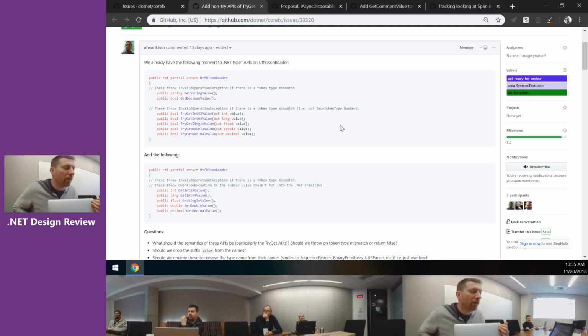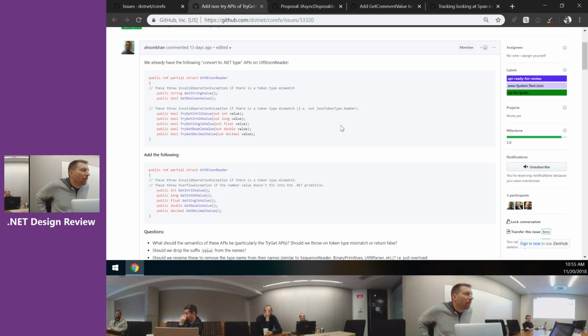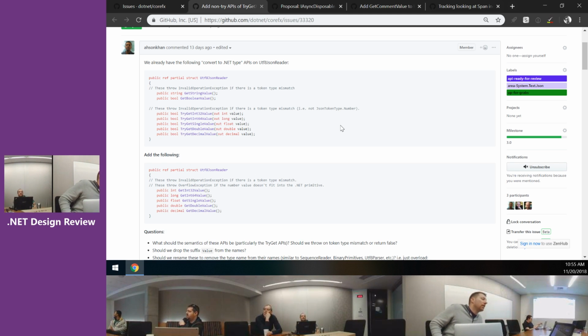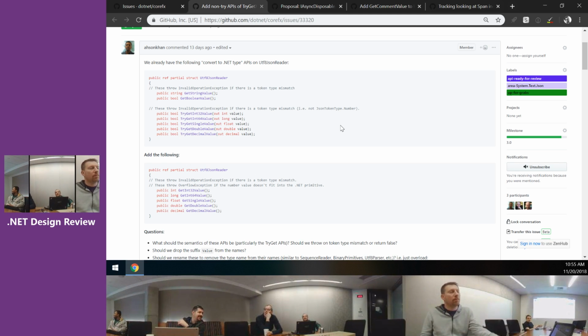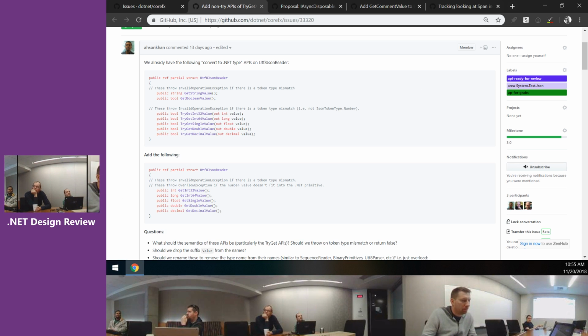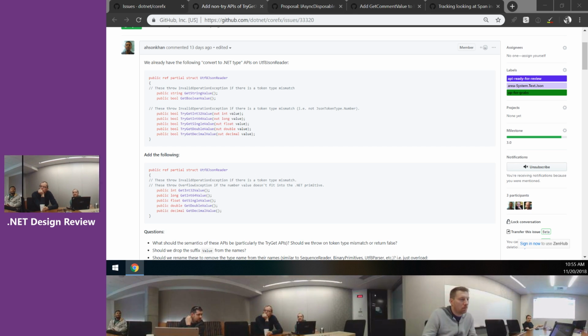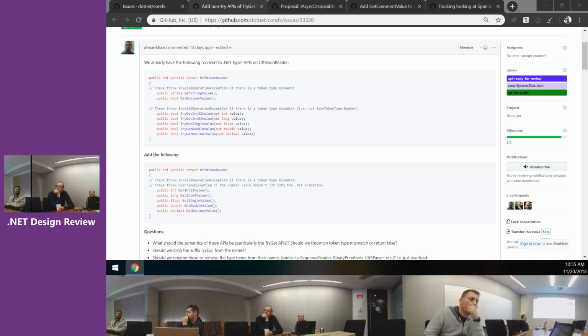Hello, Stephen. I guess you can't hear us. If we actually get the decimal point on try get int32, do we want the exception for this isn't an integer, or just the overflow that doesn't fit? What if the underlying textual representation cannot be parsed? Then the reader would have already thrown an exception, before you even know the token type is number. Which reader? The JSON reader. And what is the exception that you throw? JSON reader exception with the message and line position.